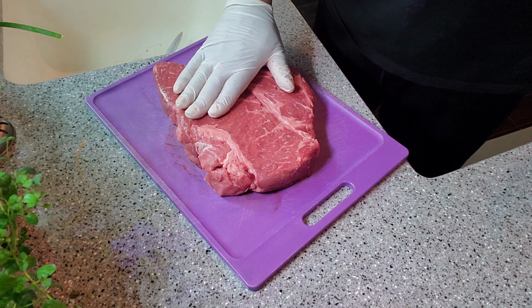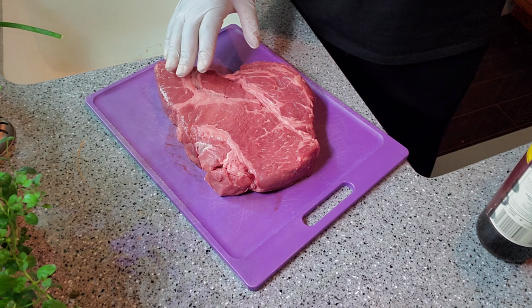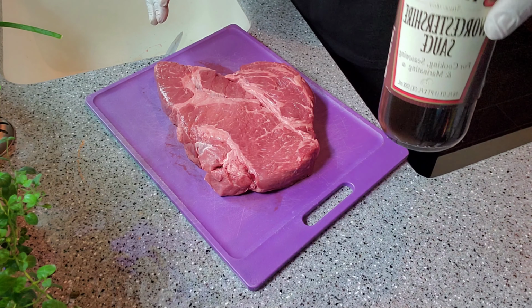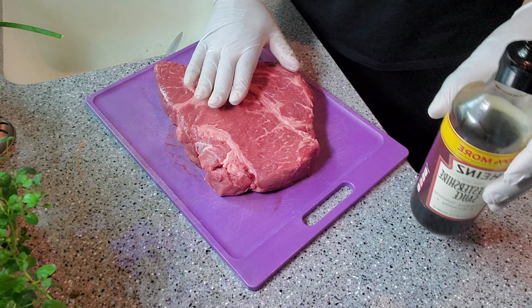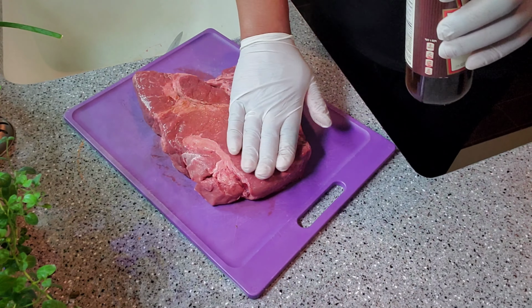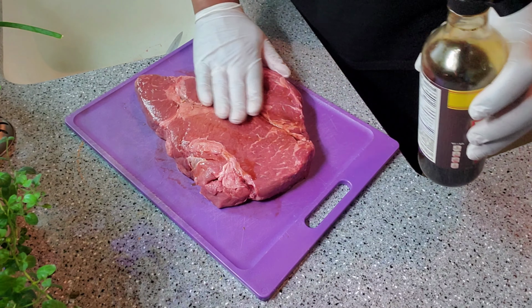Now, I've showed a lot of people how we do this, so I'm just going to do a quick little walkthrough so you guys can see what we do. For beef, I always use Worcestershire as a binder. I don't know, it's just me. Briskets, anything beef related. I don't know if it does anything, but this is what I use.